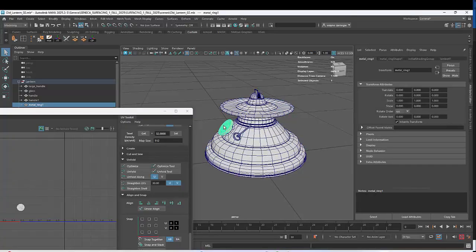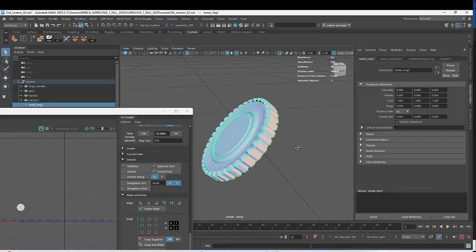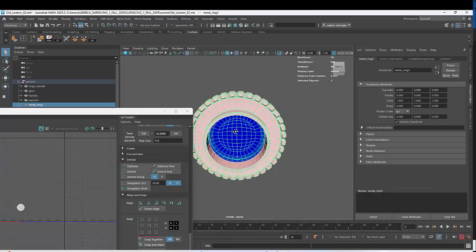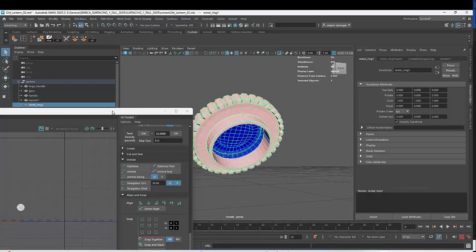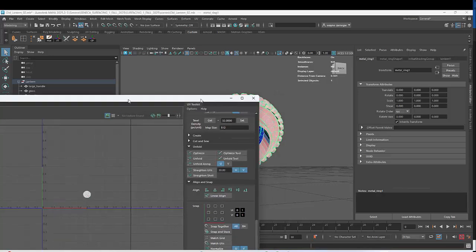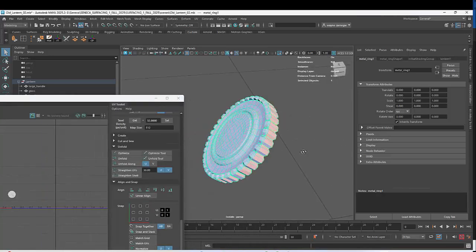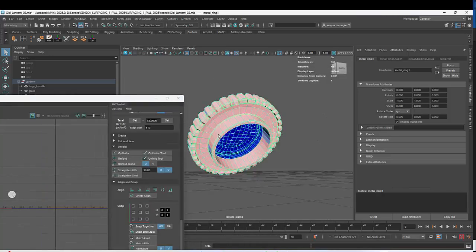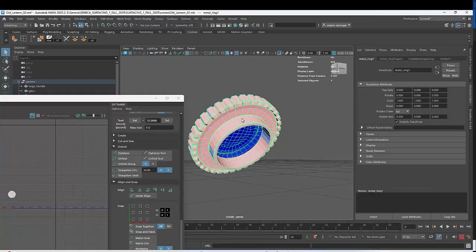So this guy here, gonna isolate that. Press F to frame and have a look at it. So it looks like we don't have to cut anything here. We could get away with something because it doesn't have a bottom and it's kind of flat.